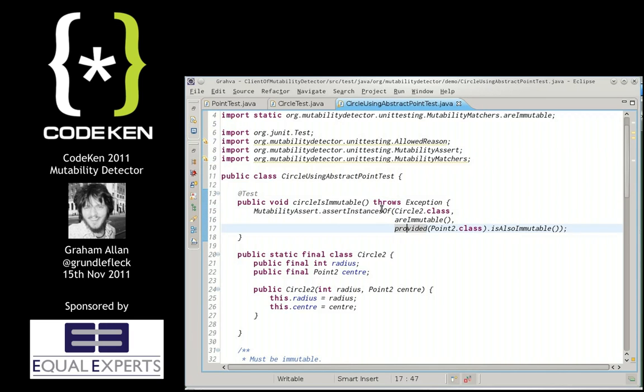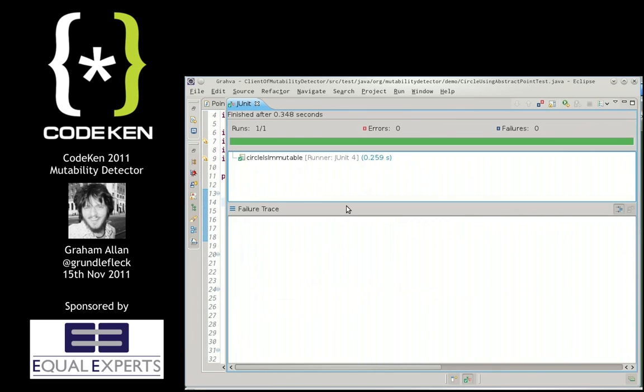So the tool is allowing you to say that there's something that you can't analyse as a static analysis tool, but I as a developer know. And here we can see the test passing.